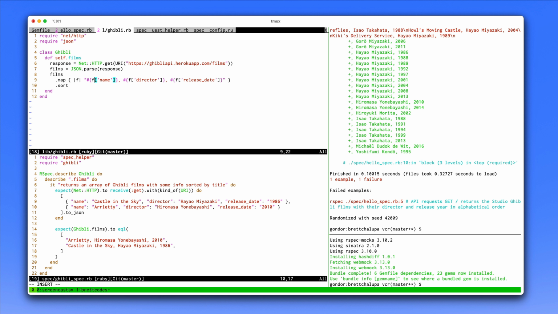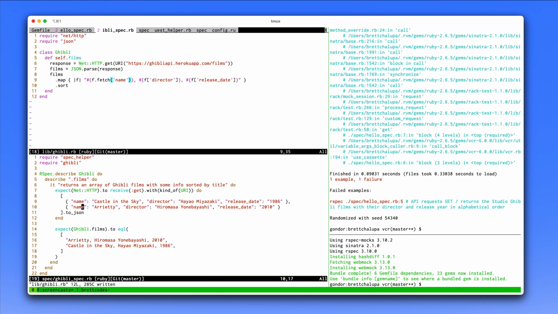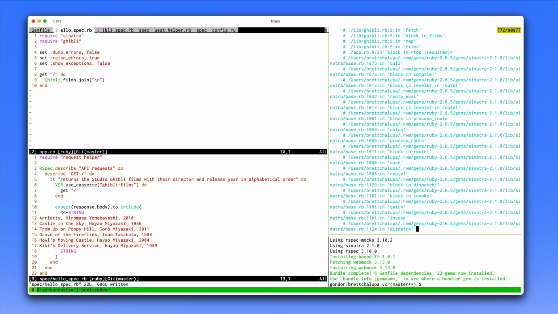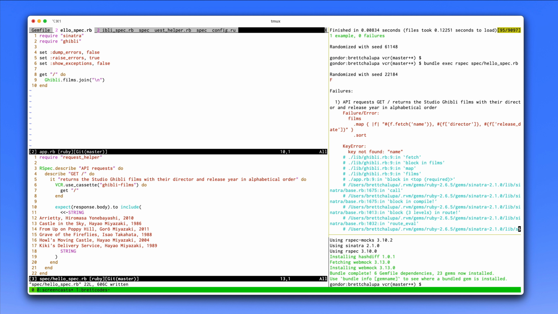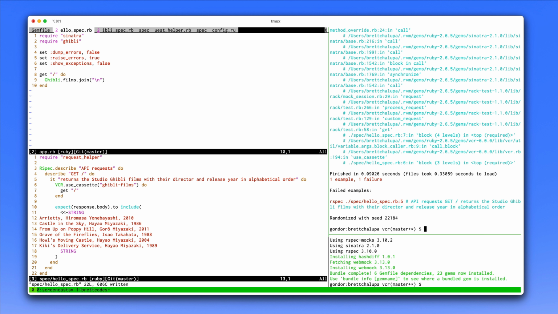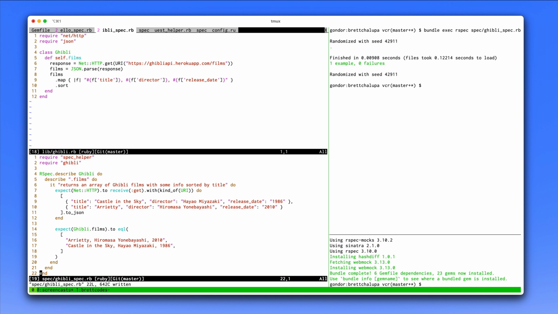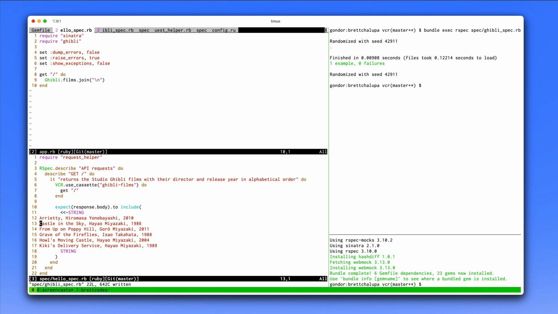We could even make that raise an exception, right? We could have it be fetch, run it, unit test passes, run the request spec, and that fails because name is not a key that exists on the actual data from the API. So when you're setting up your unit tests, like your fake world in your unit test, that's really important to have that integration test to catch that kind of stuff.